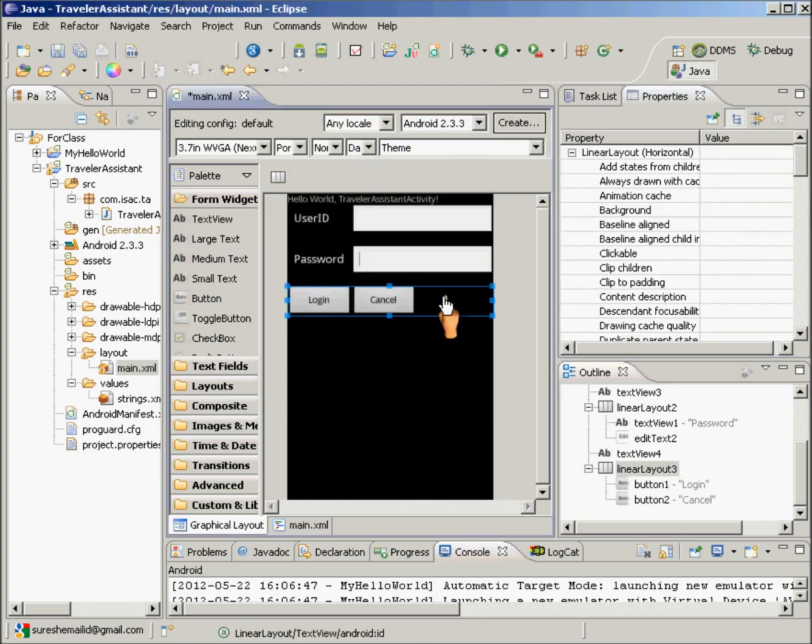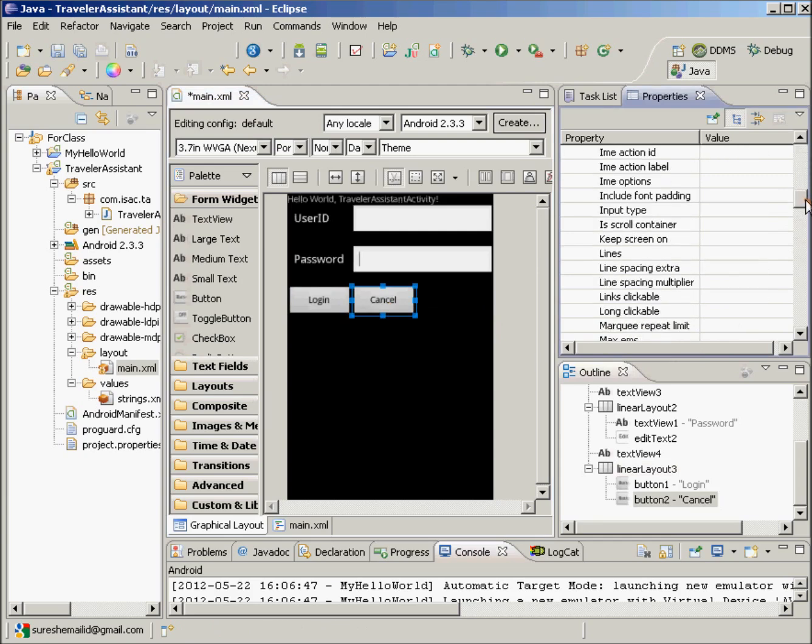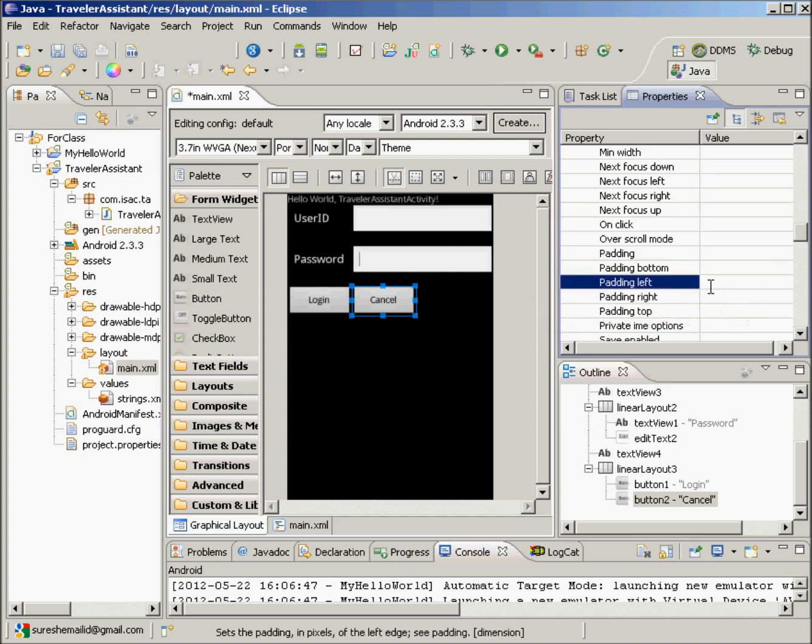And we can put a gap between these two using padding, or we can also put a margin. So let us put the padding left 50 dp.